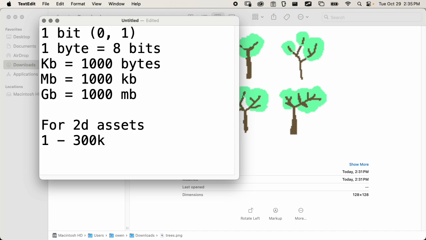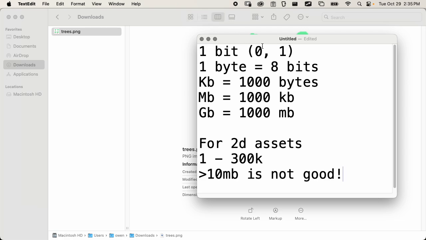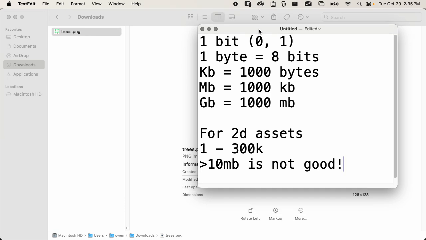setup looks like. Okay, so definitely over 10 megabytes is not good. For art, for music, that might be fine. It kind of depends on the situation. But if you see anything that big when you export it, there's probably something we need to look at. We need our art to be really small so that the game will run really fast, because it's processing all this information throughout every frame.